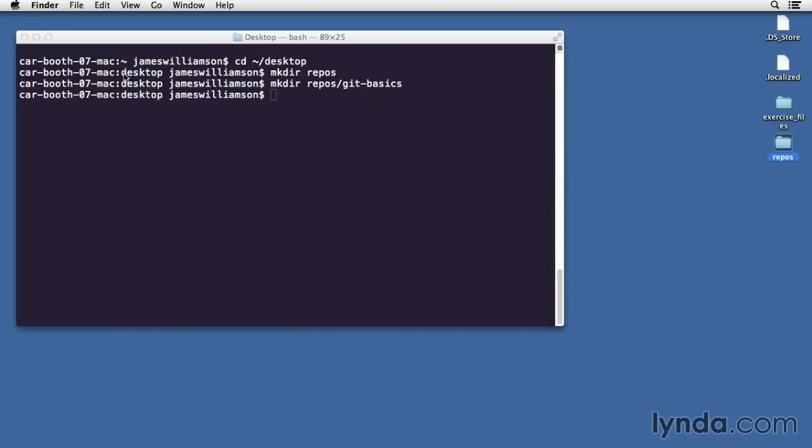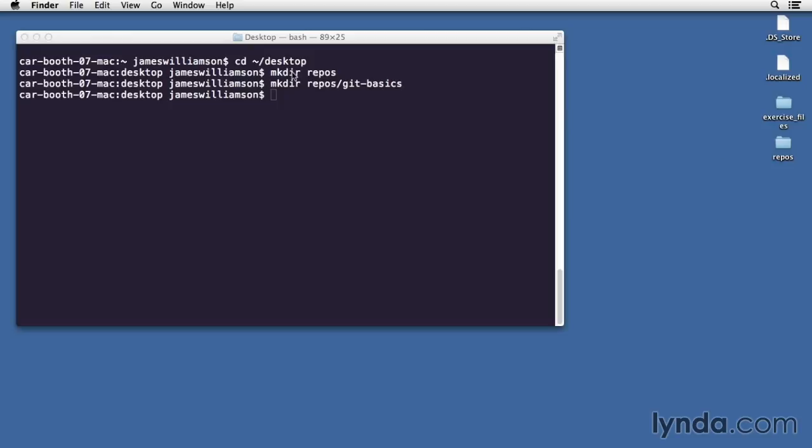Perfect. Now, this is a really important step in our course, because from here on out, when we're working on exercise files, we're going to have this repos folder out on our desktop. So all of our repositories are going to sit within this repos folder. As we go through our chapters, we'll create new directories for different projects inside this folder. So it's important that you do this step and that you have these folders out there. And of course, since this is our chapter on Git Basics, our first directory is called Git Basics.